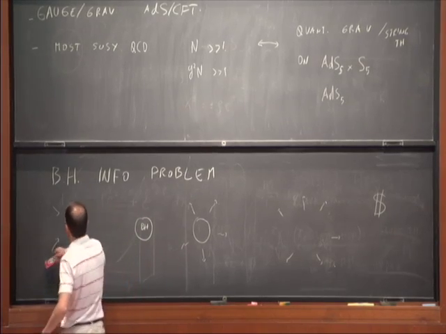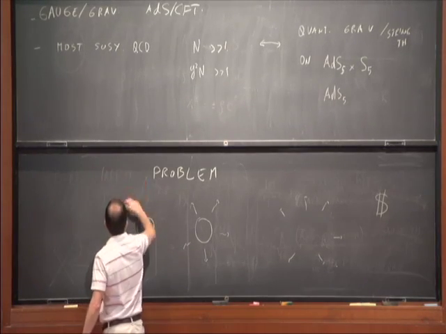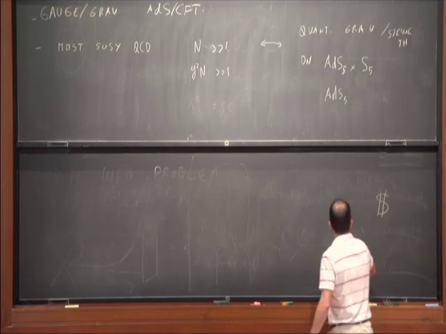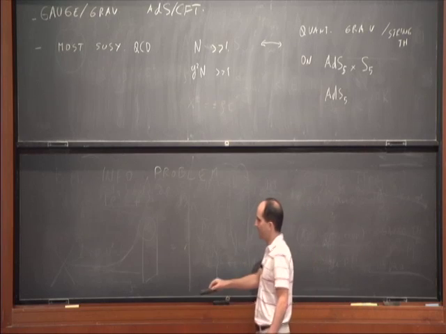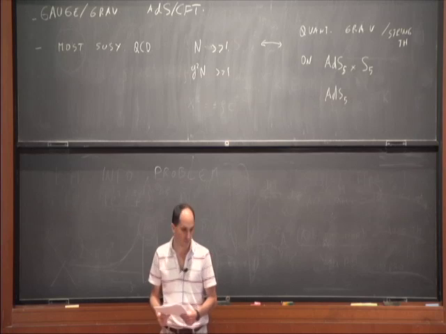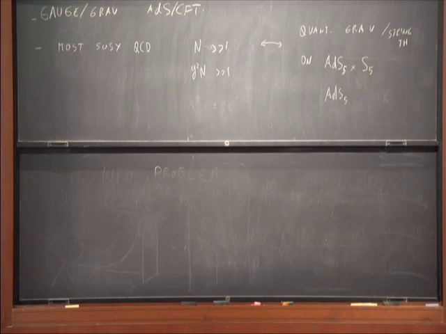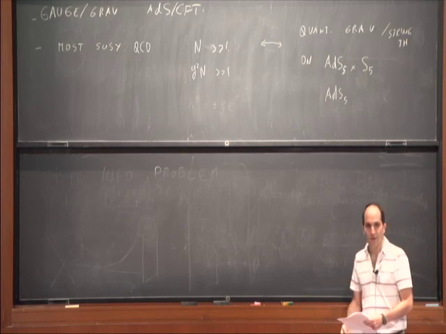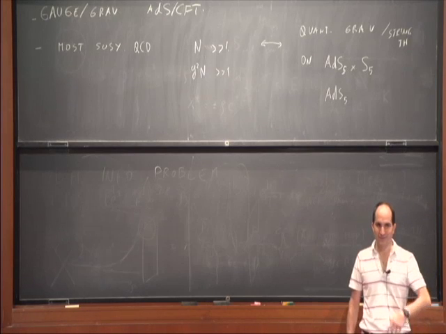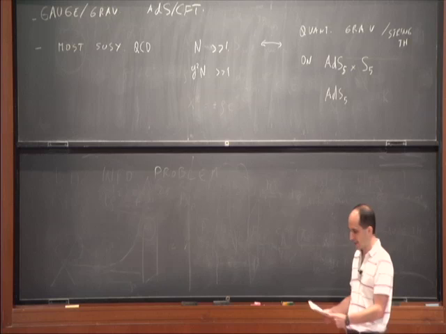Now, however, the gauge gravity duality doesn't tell you exactly what happens in the interior. It tells you how to ask questions. If you have any question that you can ask from the outside of the black hole, you can answer those questions. But you also have questions about the interior. Examples of questions about the interior are: what happens if I fall into a black hole and I hit the singularity? What really happens to me? What's the proper description of the singularity inside the black hole?